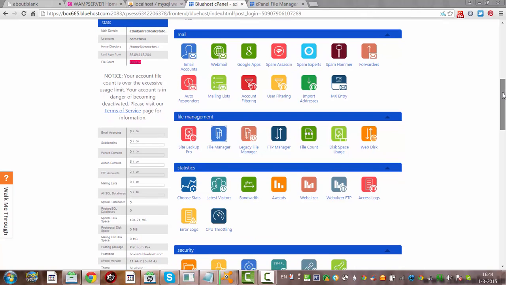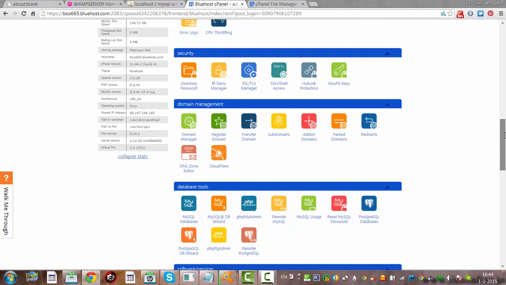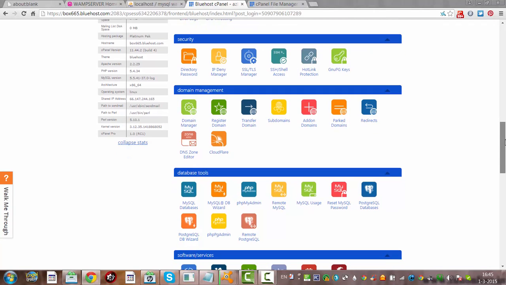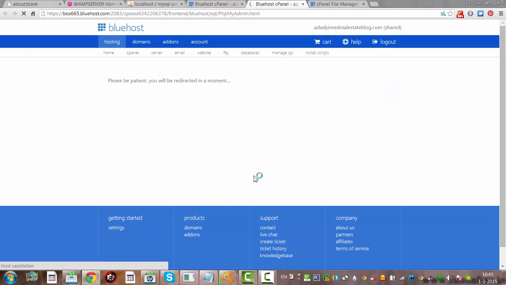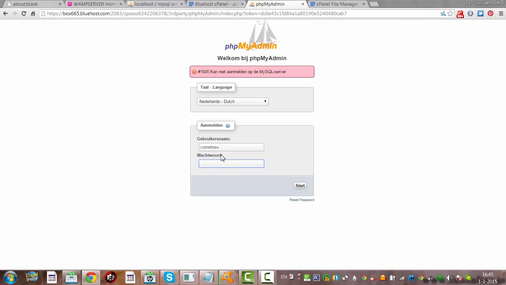And I'm going to look for the phpMyAdmin. Here's the phpMyAdmin. You have to log into the phpMyAdmin, and it will look like the WAMP one.